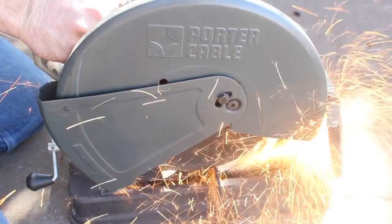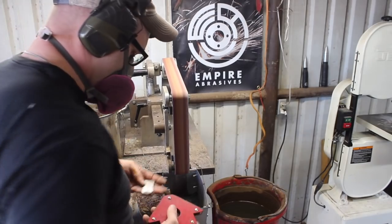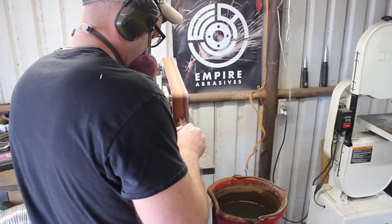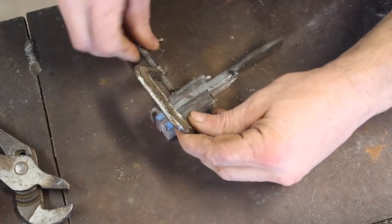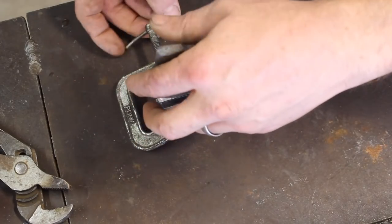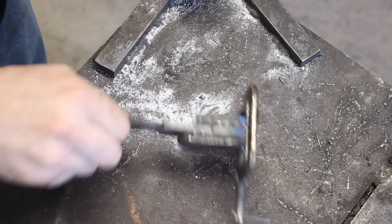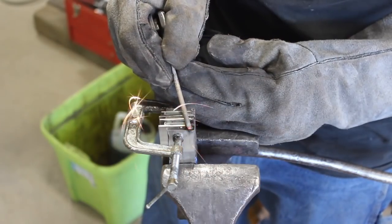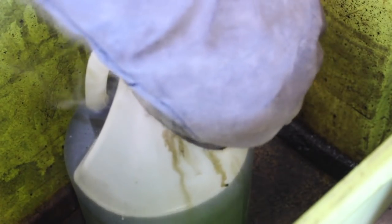I have some pieces of Damascus I forged some time ago — they'd make a decent little knife, but I'm going to use them for this project. I'll chop them up, restack them, and get some different things going on. I created a ladder pattern on these particular pieces, but we won't be using that here. I was about ready to tack weld the billet together when I realized I had the opportunity to add some additional 15N20, which will give us some bold lines along this section of the blade, add strength, and give us more mass to work with.